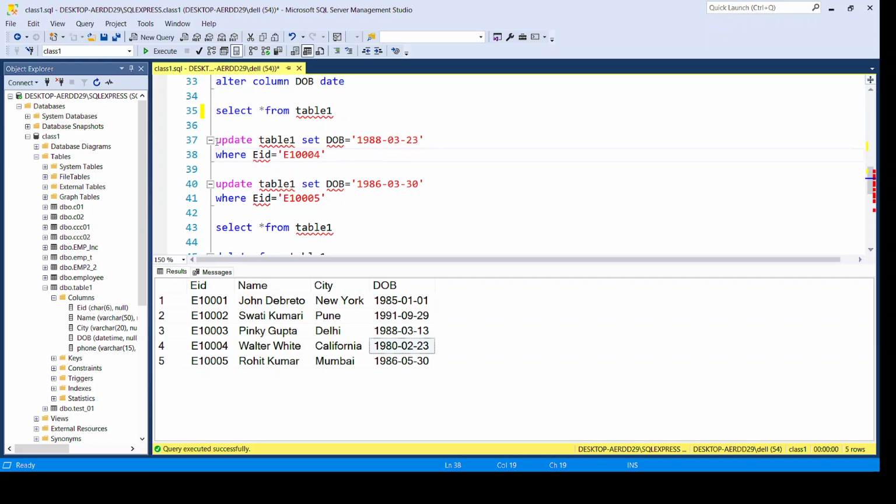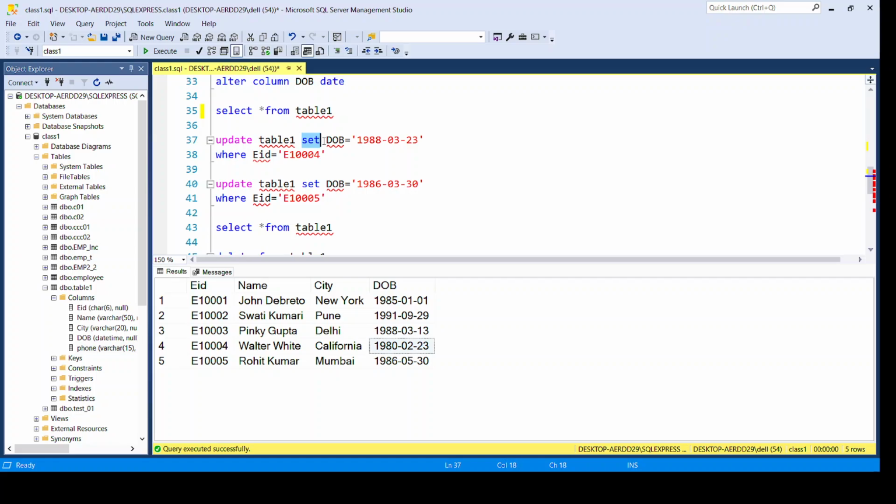So the same command overall for this will be: you have to give this keyword update, then specify the table name, that is, you are trying to update your table. So you give the update keyword, and after that the table name, which is table 1.